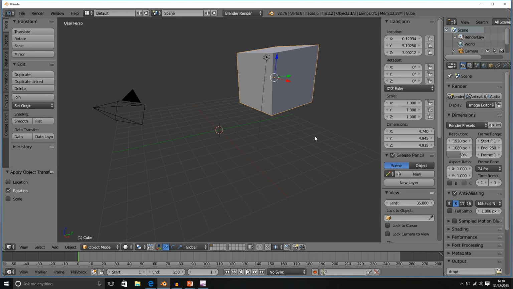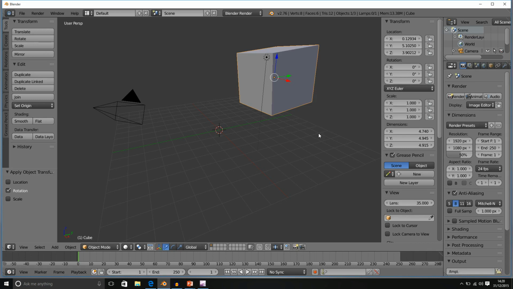Note, however, that this does not work in edit mode. We cannot apply positions to specific faces, edges and vertices. This application of location, rotation and scale only affects the object as a whole.